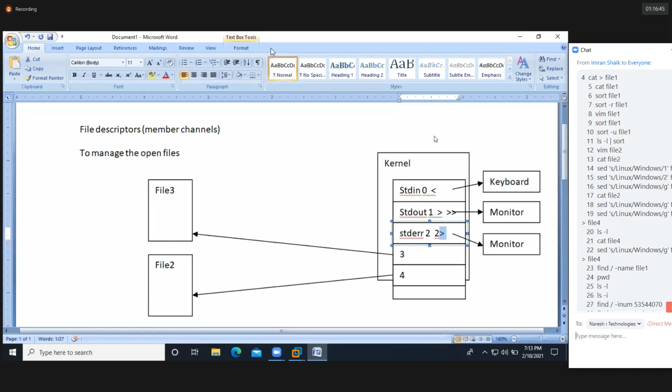How to redirect the output into the file, how to redirect the errors into the file, and how to redirect both into the file, we'll see tomorrow. It will take hardly 15 minutes, guys. If you're okay, I'll continue the session. Then from tomorrow onwards we'll start a new session, user management. Okay, no issues. So please take a snap.